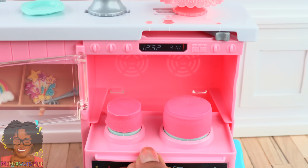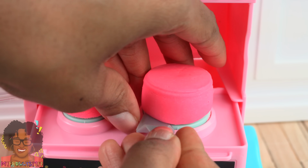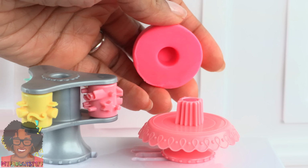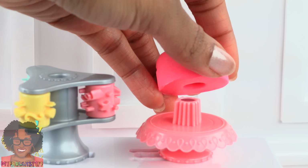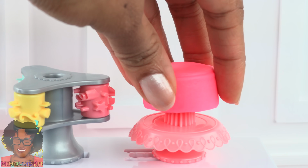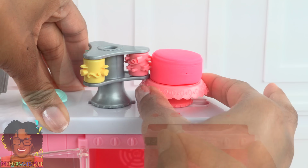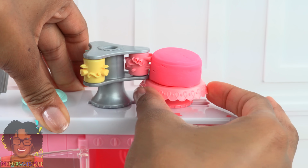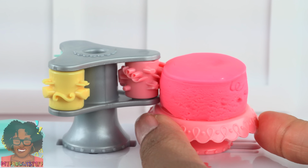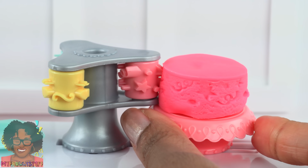Remove the cakes. Use the cake slicer to get it out of the oven. That's pretty neat. There is a hole on the bottom of the cake, so we can place it on top of this little cake stand. Slide it over to the little decorator thing. Turn the bottom of the cake stand to press a design into the side of the cake. Oh wow, it works!